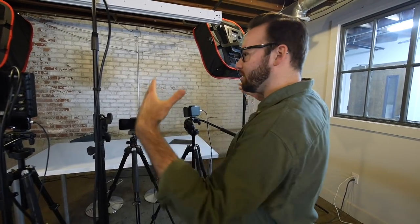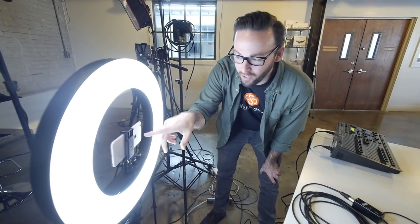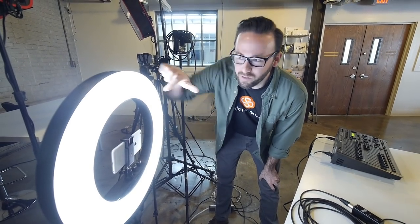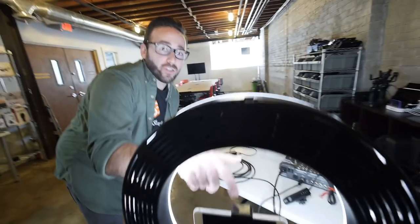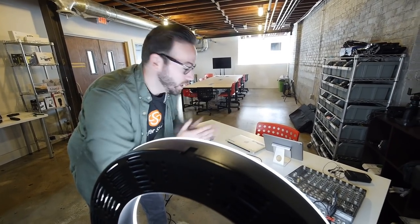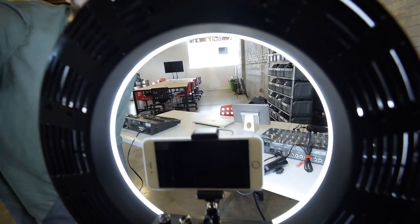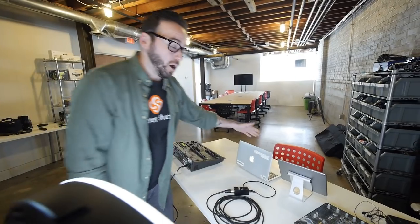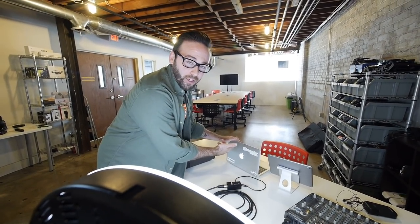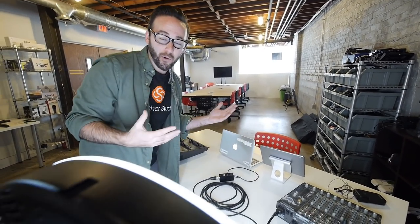Since Dan is often running the show and helping guide how everything goes, we also have another angle so we can see Dan - we just added it to this ring light setup so that he's also lit. Using this angle gives us the ability to show the director running the switcher, adding a dynamic angle to pull away from just what's happening at the front. Dan will also often have his laptop open and we bring that in as a source using Switcher Cast, bringing our total to five sources for Stream Squad.